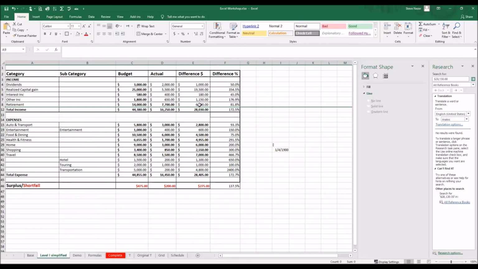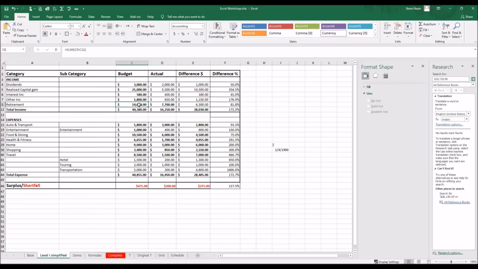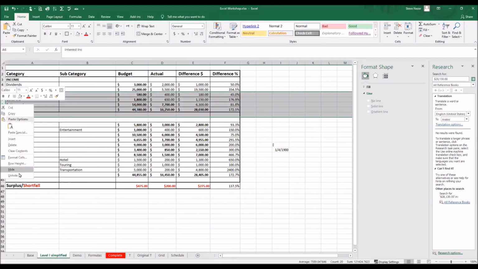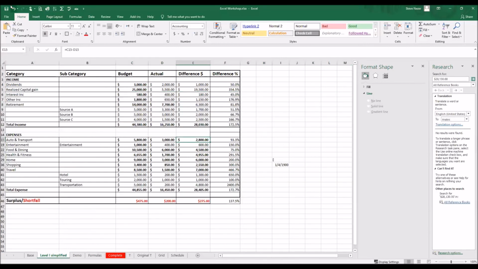Now this number, the 6,300, is still the sum of those numbers below that were source A, source B, source C. So it's a reference to them, it just doesn't show. Let's take it back.